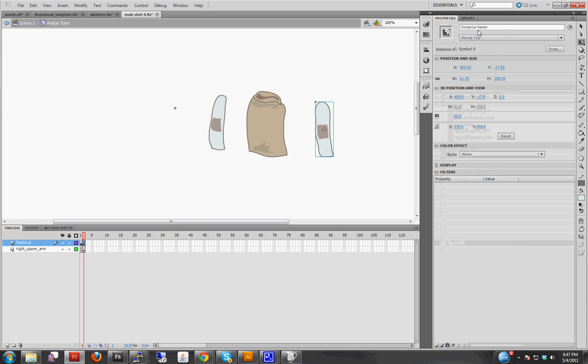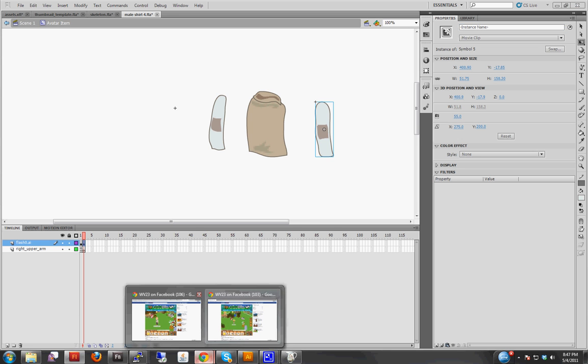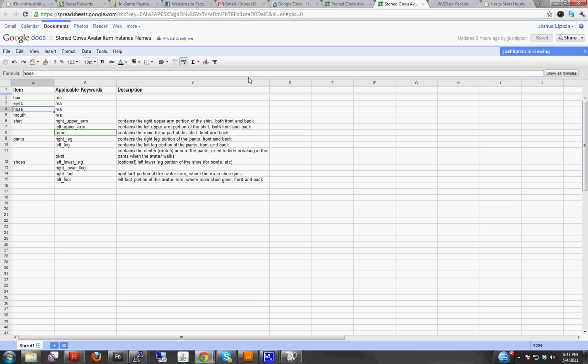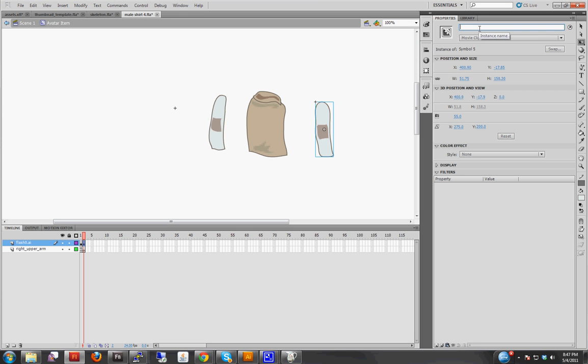And once again we have to give them those instance names. So if you just refer back to that spreadsheet, for shirt, you see we have right upper arm, left upper arm, and torso. Now let's find the positioning.